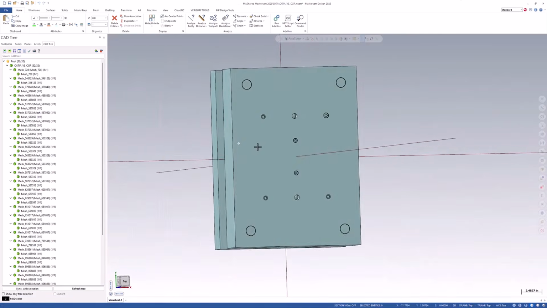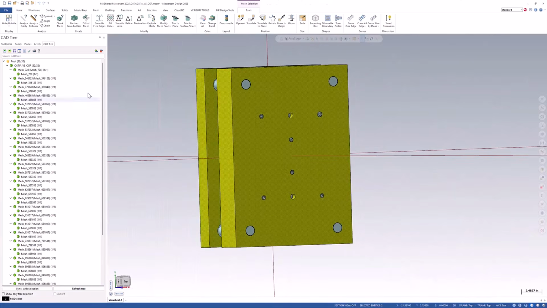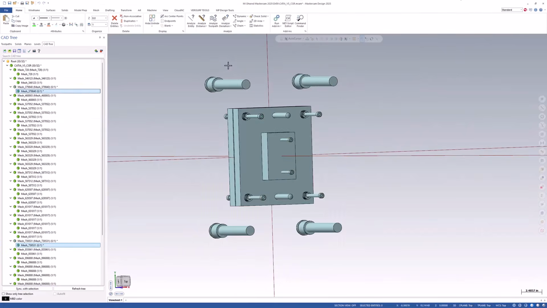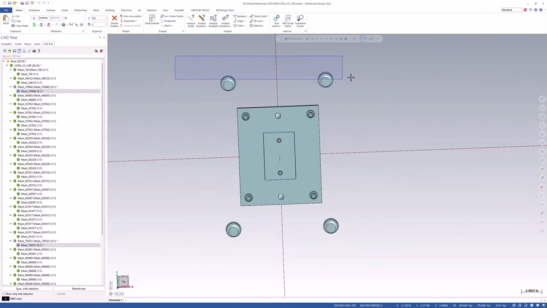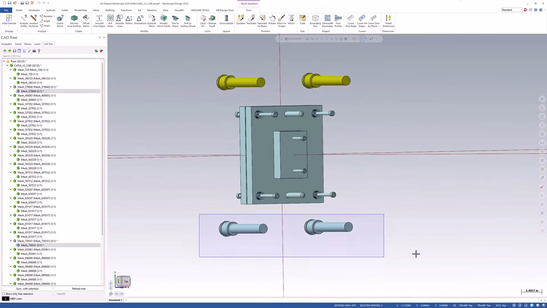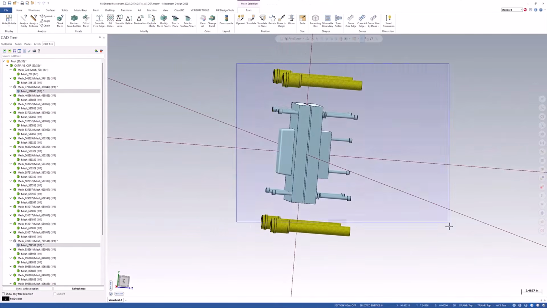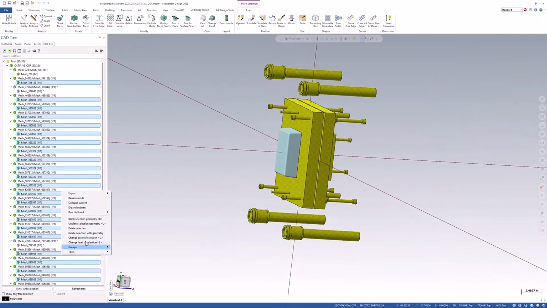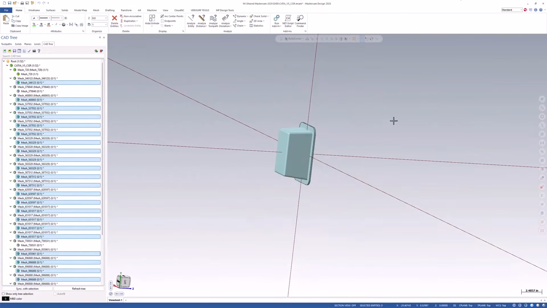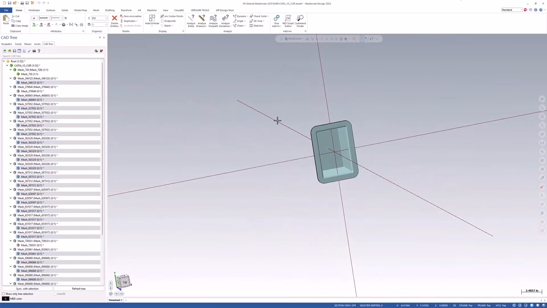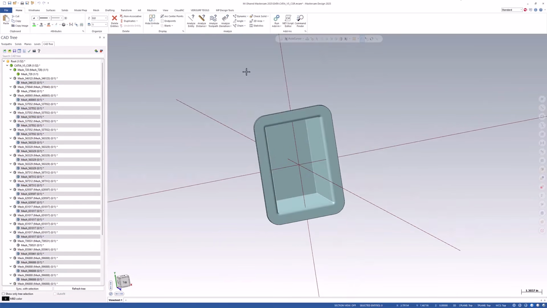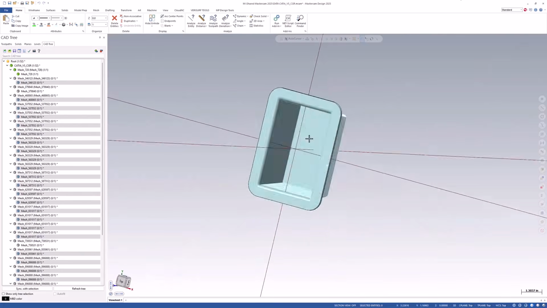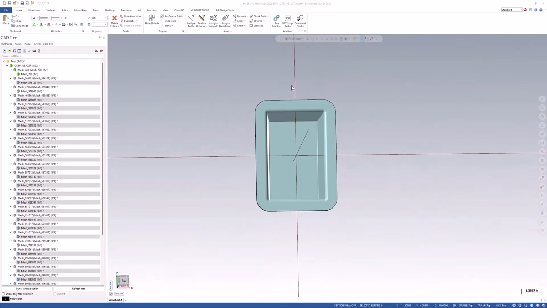And let's say this is a mold here and these two are in my way. So I'll just start blanking them out, getting rid of them. Get rid of some of these bolts here. And maybe I'll just highlight everything and uncheck that one. And now I can quickly blank everything out and work on the part that I really need to manufacture. So quickly, now I have it in Mastercam and I can start working with it directly.